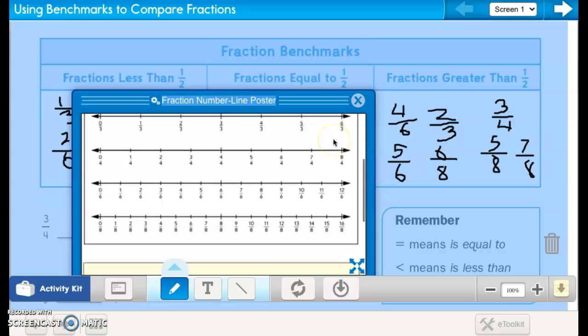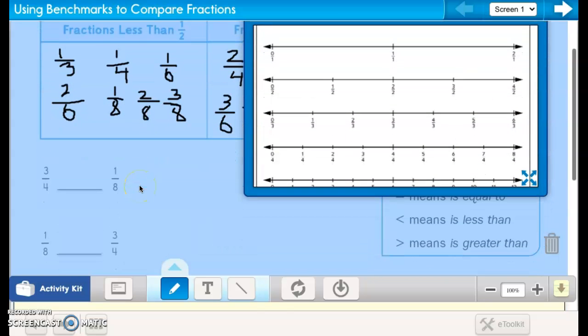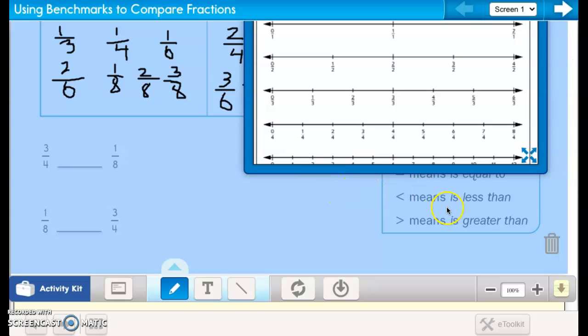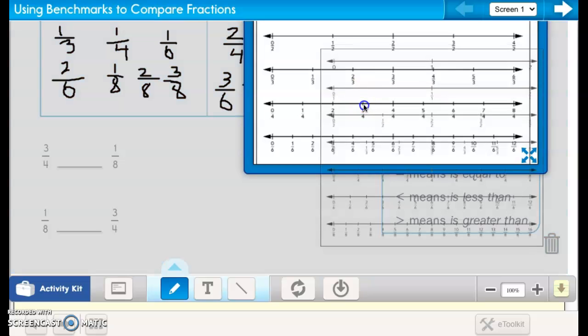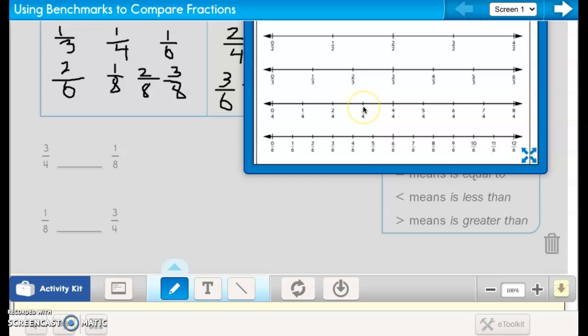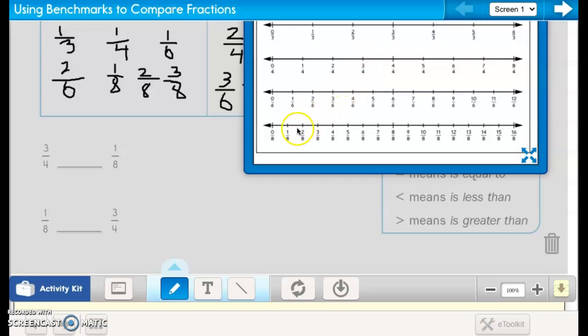All right. Now I'm going to put this up a little bit so that we can answer the next question. It says, you know, these are the less than, equal to signs. So 3/4 and 1/8. So let's look at 3/4. 3/4 is right here. And 1/8 is right here. Remember what I said? Closer to the 0, the less it is. So which one's less? 1/8.